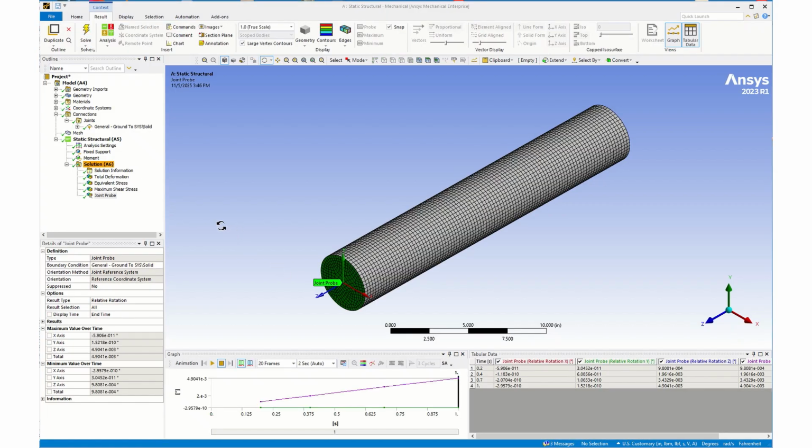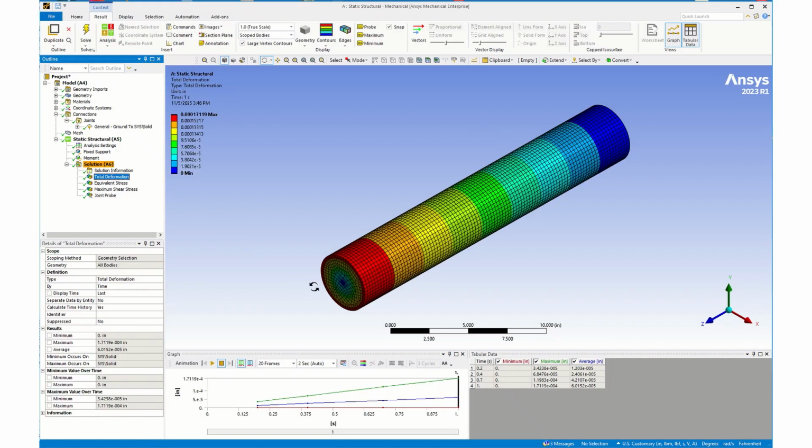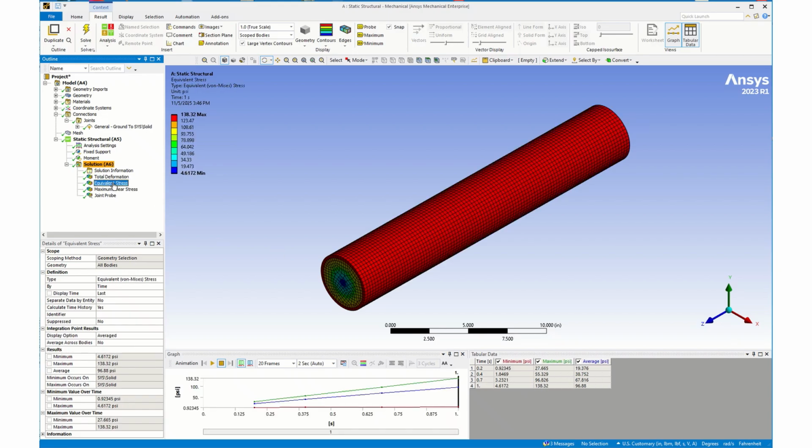Now that my model is solved, I can click on the results. I can see the total deformation. That makes sense that there's 0 back here, and it increases as I come to the free end. I can look at the equivalent stress, and over here I can see that the magnitude of the equivalent stress is 138.32. I can also see that up on my color scale up here. I can look at the maximum shear stress.